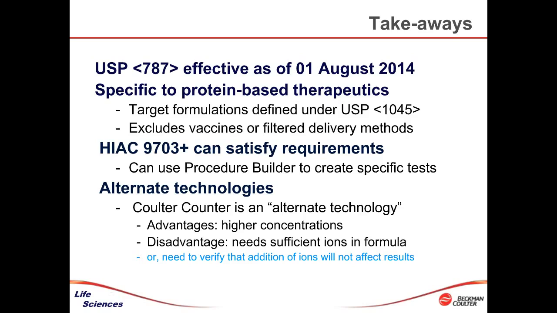The Coulter counter is an alternate technology, and it has the ability to work with higher concentrations and to ignore the transparency. However, it does require a presence of ions either naturally in the material or in addition as, let's say, a bit of salt or similar addition into the solution. Sometimes that can be a drawback. It's sometimes difficult to keep a material consistent when you add anything to it.